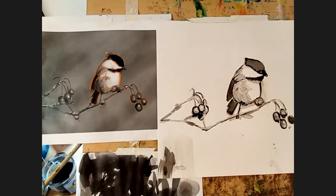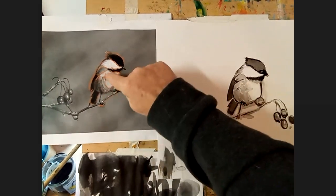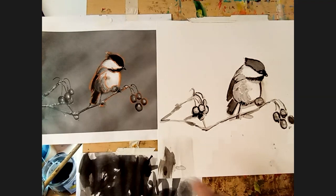Do I need to do anything more, Leah, or should I leave it alone? I would like to see you add a transition from light medium to dark medium there in that belly. Very nice. Great preservation of the eye. And I also would like to see a little bit more detail in the berries and the branches. Okay, I was wondering whether that was going to detract from the main subject. No, I think you can do a little bit more, not too much more. Look at some of the variations in the berries, just to create little lights and a little bit of darks so that they don't all look the same. You know what I'm saying? Same shape, add a little bit of variation, not too much.